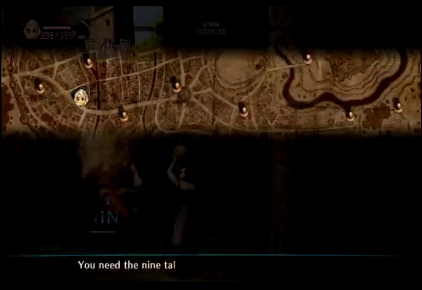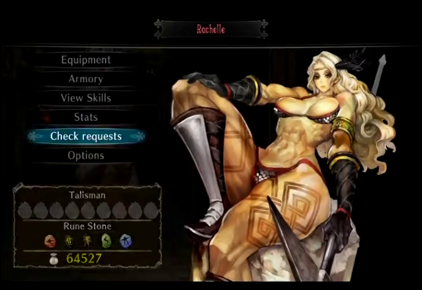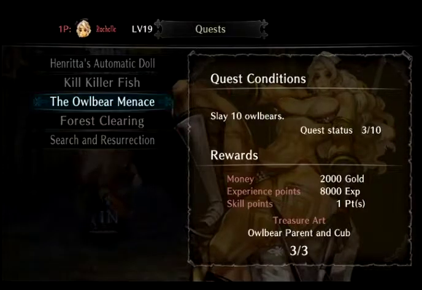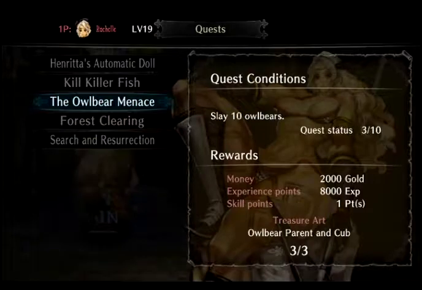Okay, so the quest is now at 10, right? 10 out of 30? You need the 9 talismans to defeat the ancient dragon. Yeah, check requests. Yep, 10 out of 30. I'll go to the Lost Woods later. I have to do this quest in the Lost Woods, which annoys me to no end.